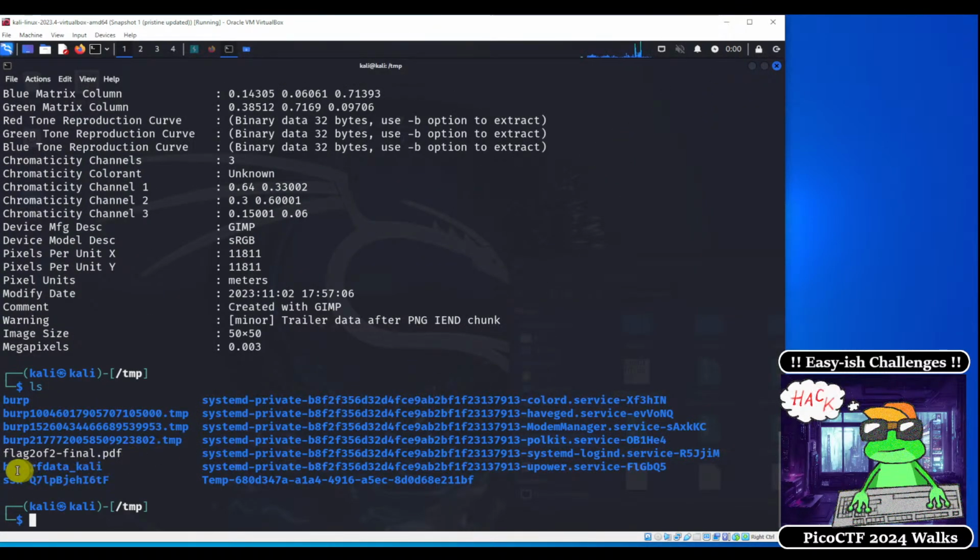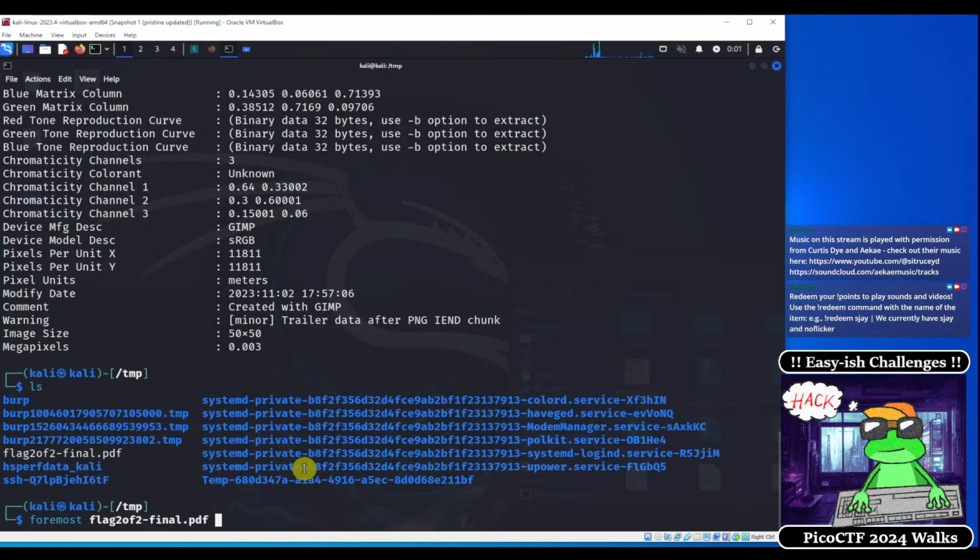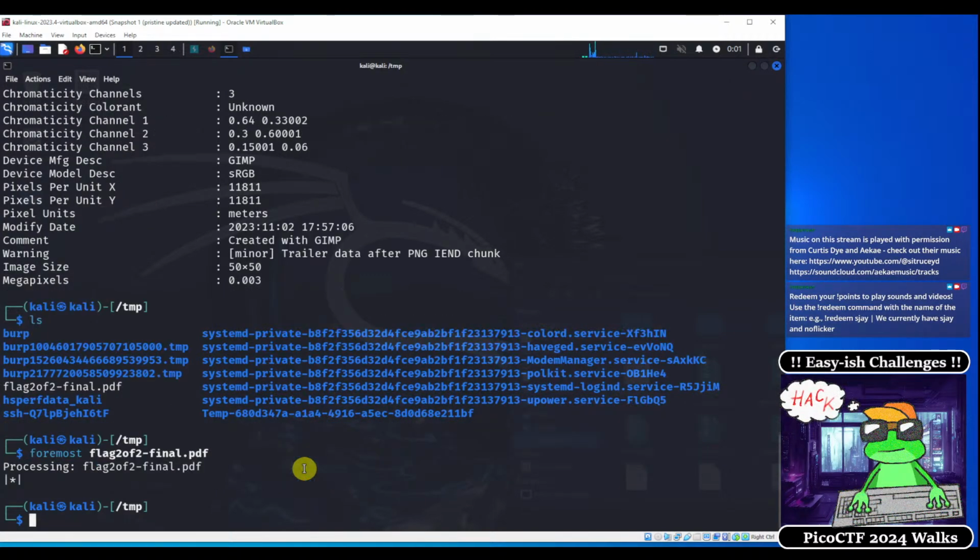So if we wanted to extract an embedded file that's inside of any other type of file, we could use the foremost command. So foremost, and then the name of the file. And what this program is going to do is extract the embedded file for us.